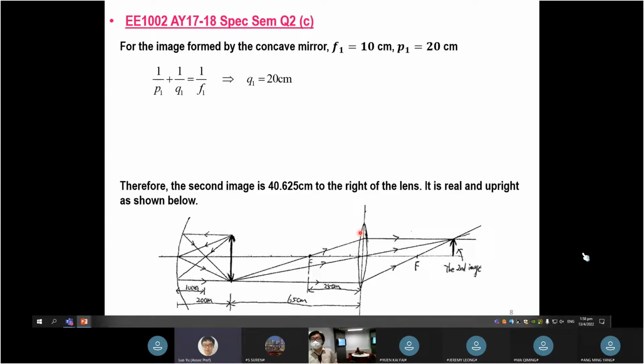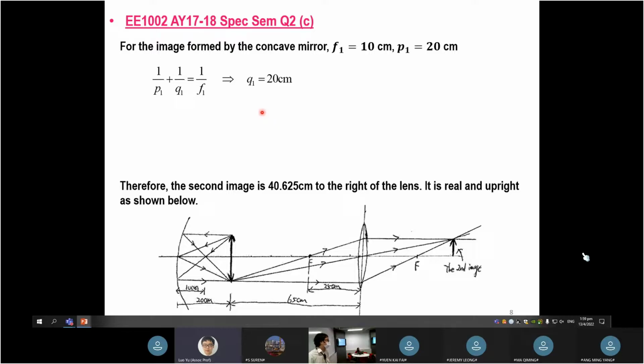For the second part, you have to apply my recurrence method, because the object is first imaged by the mirror and then, in the following step, imaged by the lens again. So the image is formed twice in this whole imaging process, so we have to apply the recurrence method twice. First, f1 equals 10, and p1 to this mirror, as I said, is located at the center of curvature, which means this distance is 20. So p1 is 20, and in this case you get q1 equal to 20 centimeters.